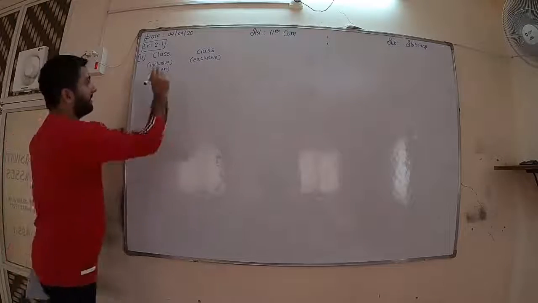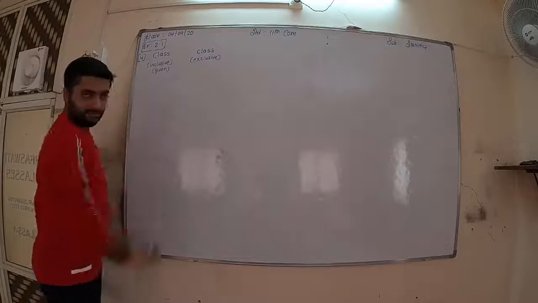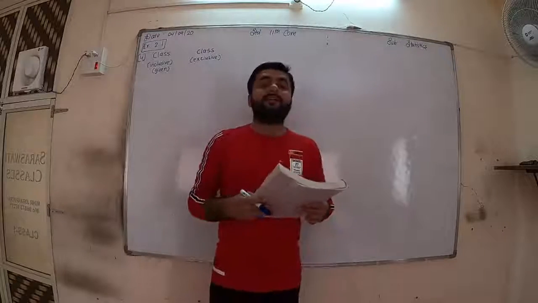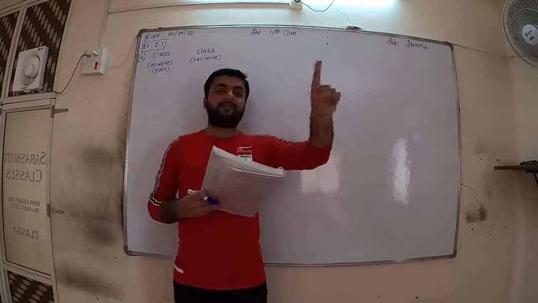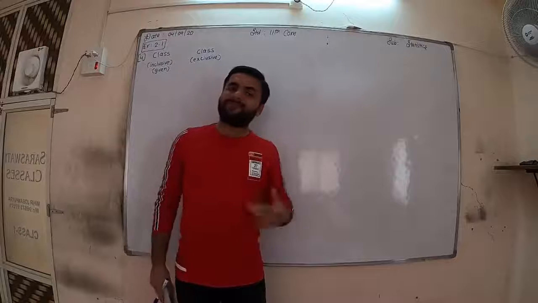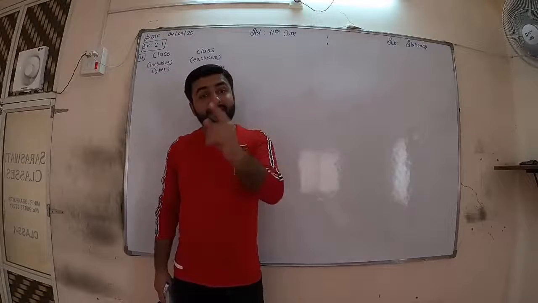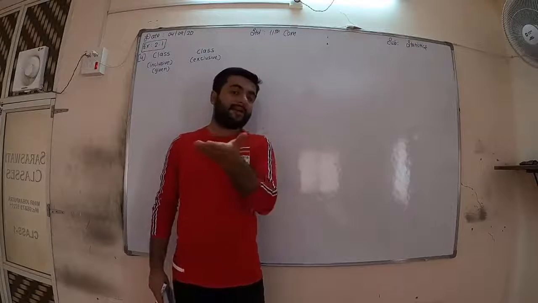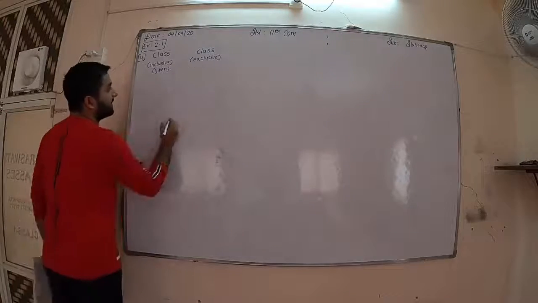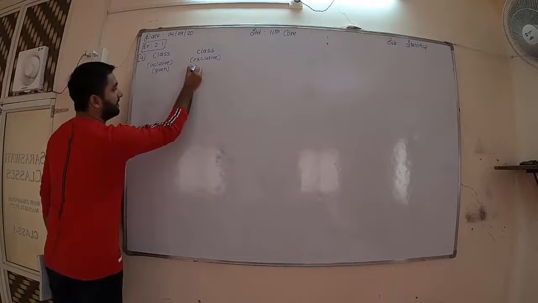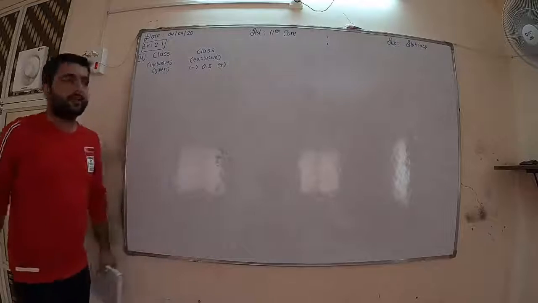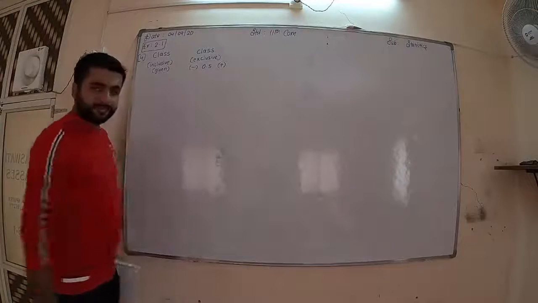And while converting inclusive to exclusive, first you look at the difference between any two limits. The upper limit of the first class is 99 and the next lower limit is 100. So the difference most of the time will be 1, and divide that 1 by 2, make it a half, so 0.5. So what will you do to make it exclusive? In the lower limit subtract 0.5 and in the upper limit add 0.5. So your classes will be converted from inclusive to exclusive.